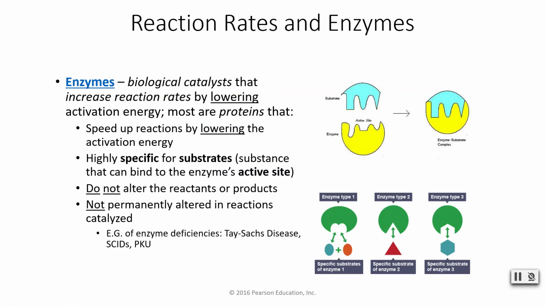Now, why do we care about enzymes? Well, because if you don't have an enzyme or your enzymes don't function correctly, you could suffer from particular disorders. The most common one that people are familiar with is lactose intolerance. With lactose intolerance, you do not have the ability to break down lactose, which is milk sugar. The normal enzyme that would break that down is called lactase. Many enzymes end with ASE, A-S-E. If you do not have lactase, you cannot break down lactose.